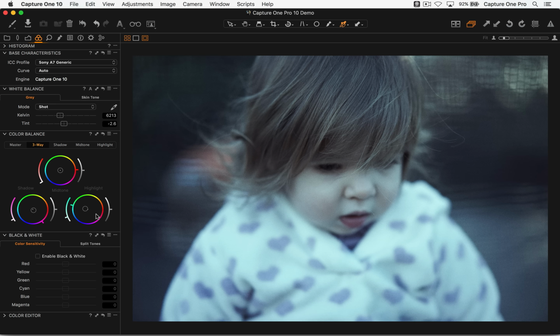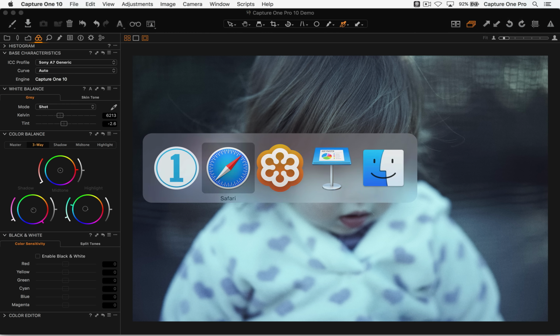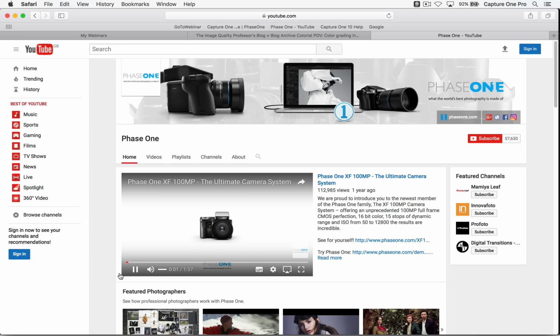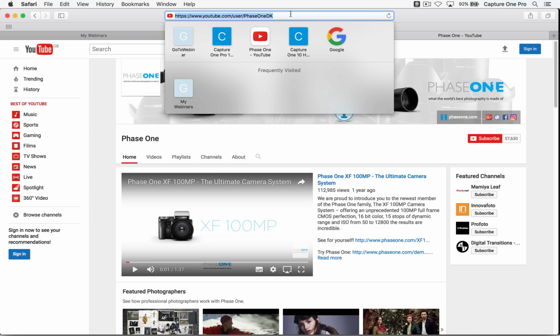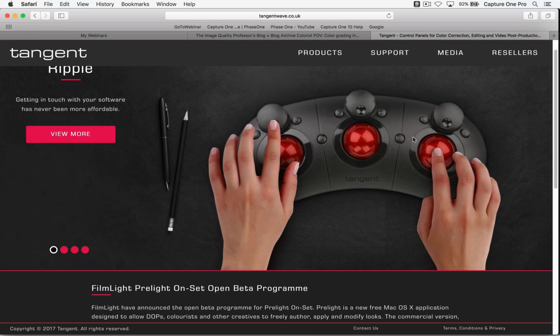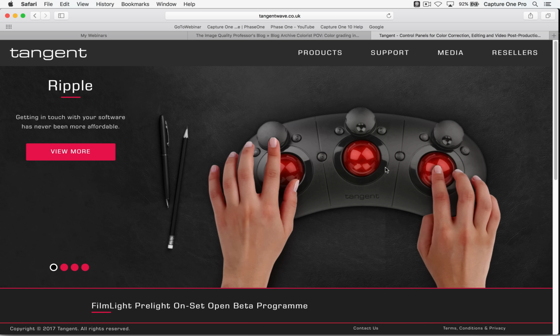Going back to keyboard shortcuts and other stuff, if you're interested in getting into color grading, what's also very common in the video industry is hardware input panels specifically for color grading. If you didn't know, Capture One 10 has an integration with the line of Tangent panels, the one you see here called the Ripple. This is a very affordable option. It's plastic materials, but the trackballs feel great. The rotational button here feels very nice, high quality as well.